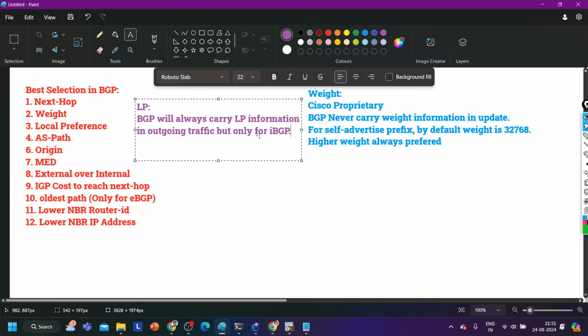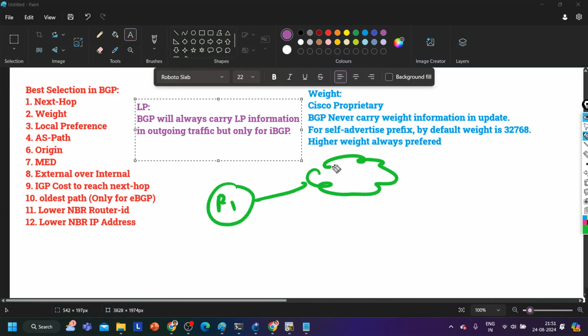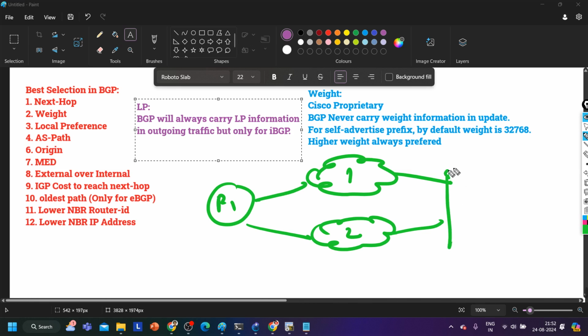Okay, so by default the local preference value is 100 in the outgoing update. Outgoing update means we are using this attribute for incoming traffic. Again, same example: router 1 is connected with two different ISPs, ISP1 and ISP2, and both ISPs are connected with my data center.